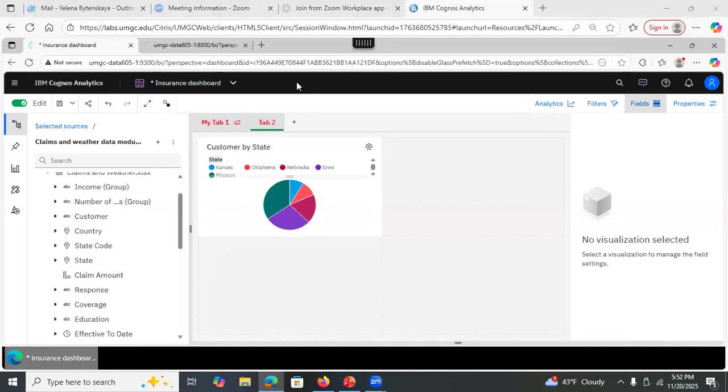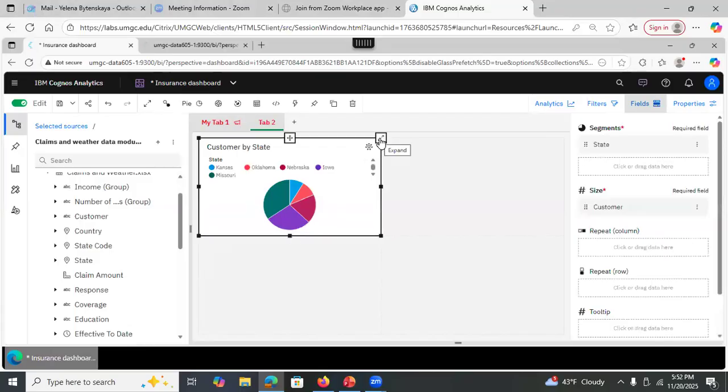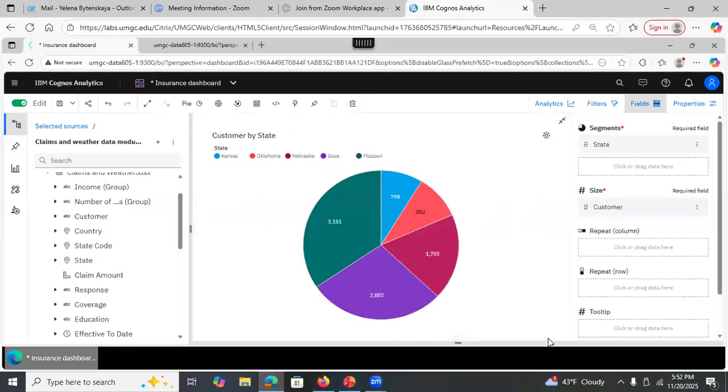Yes, we're going to show the percentage number. Exactly. This is what I was going to show you now. So this is a visualization, right? Yes, exactly. We're going to look at how to do it. We're going to change the properties. So this is customer by state. I click here. Okay, the purpose of the pie chart is to show the percentages, right? Not just the numbers. So we're gonna fix it.